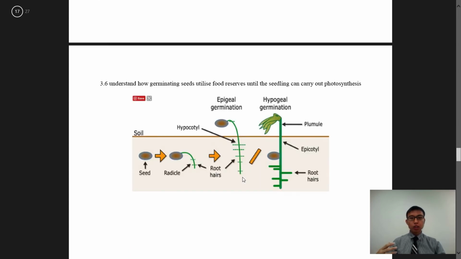So over here, we have the seed. It starts by forming really baby roots, which start absorbing water and minerals, and then it forms a baby shoot, and then this is going to take over to photosynthesize, and you don't have to use the food reserve inside the seed anymore. But at the very beginning, the type of food reserve you have inside the seed is actually starch, and starch can be broken down into maltose and then into glucose. Alright, so moving on.